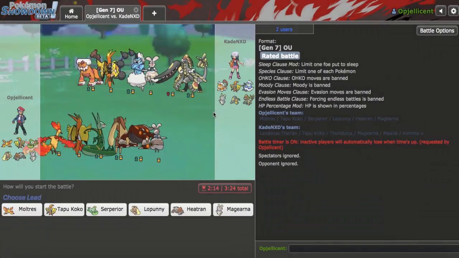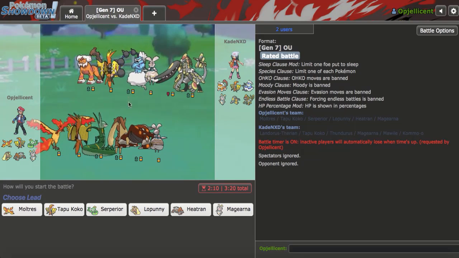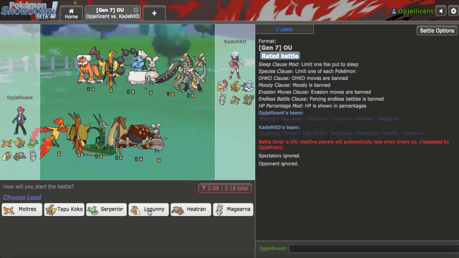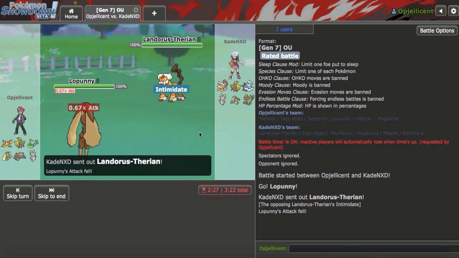Alright, I got a game right here, and my opponent really hates Scarf Serp. I'm thinking this is just dual screen setup offense right here, so maybe in order to prevent that, I can lead off here with my Mega Lopunny on Tapu Koko. That's definitely what I'm thinking.